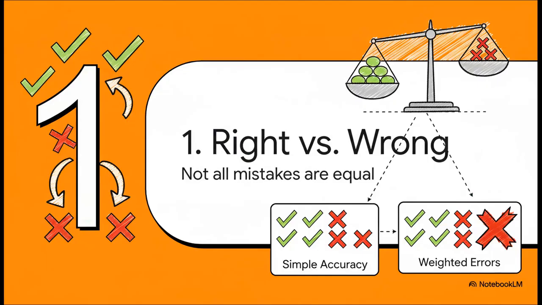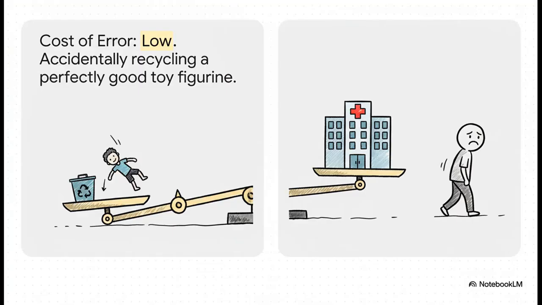To figure out that puzzle, we've got to get our heads around a really basic idea. When we're talking about predictions, not all mistakes are the same. Not by a long shot. Just counting up what's right and what's wrong really isn't going to cut it. And this slide really drives that point home. Just think about it for a second.